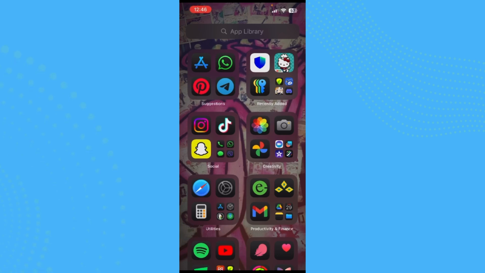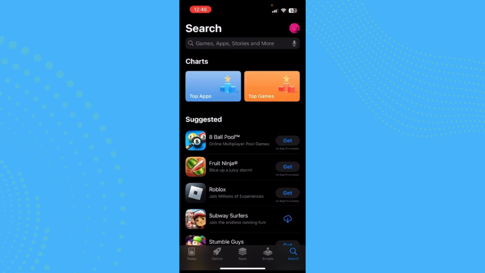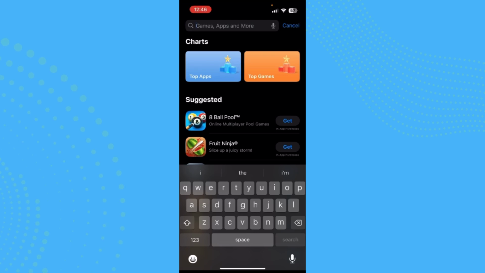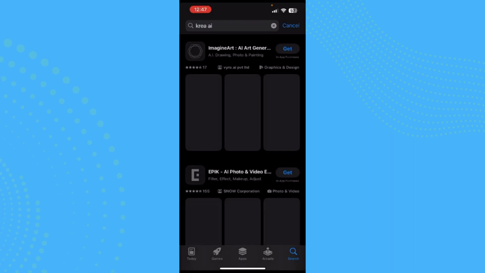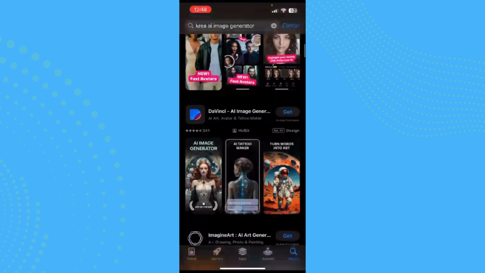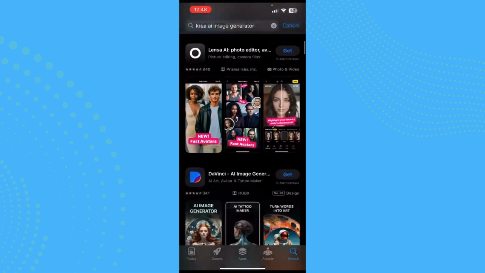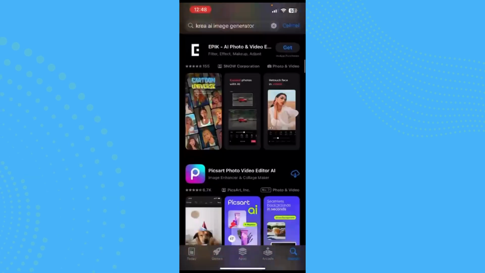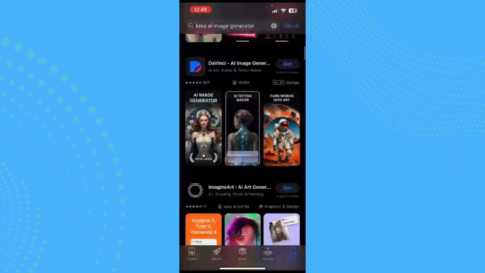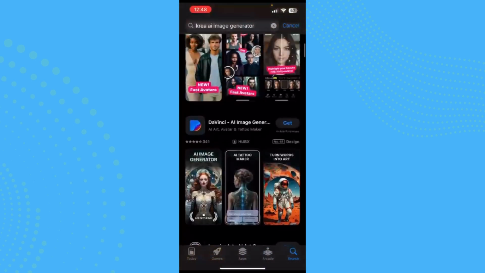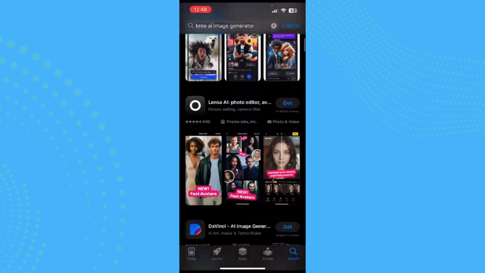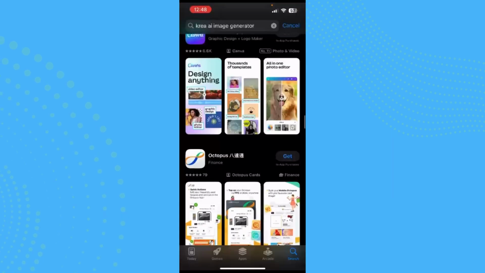So guys, all you need to do is first of all just go ahead and open App Store since we're using an iPhone, and once you do so, just go ahead and tap on search or reveal and type in Krea. Tap on search. So guys, Krea AI app is only available in certain regions, so as you can see in my region I cannot find it, but if you're in the region that has Krea AI app, then this is the way to go. So guys, that's how you download Krea AI app in your iPhone.